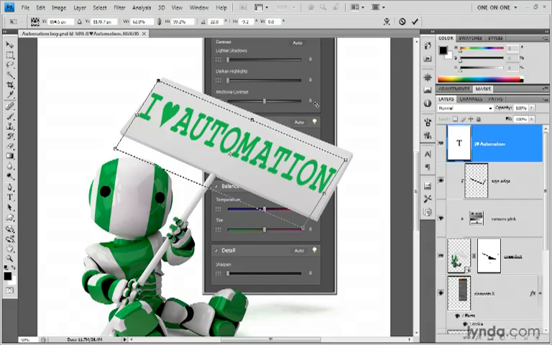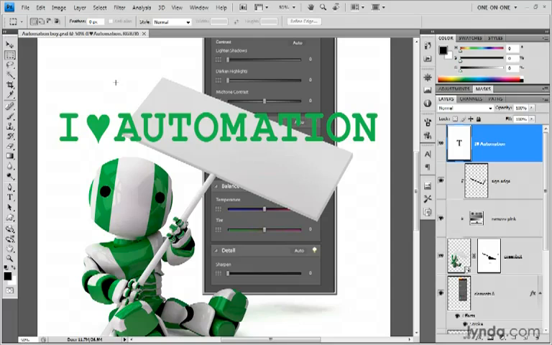So what we're better off doing is converting this text to vector-based shape outlines so we preserve the scalability of that text, so we can do anything we want with it as many times as we want, and then applying the transformation. So what I'm going to do is press the Escape key in order to abandon that transformation at hand.